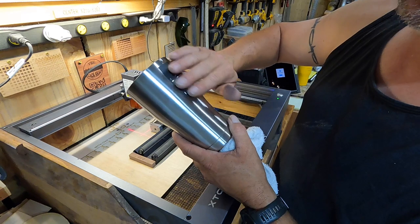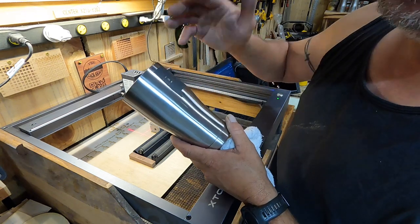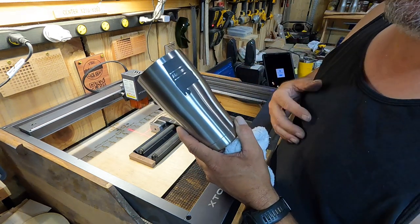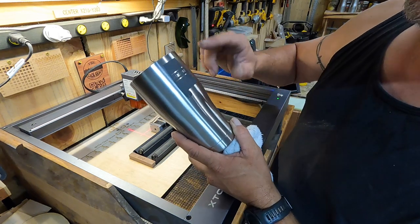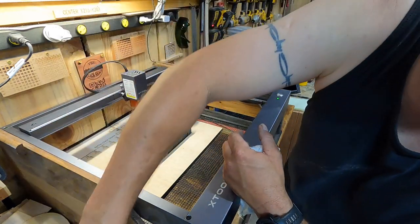But you just take and put that thing in the water and wipe it and rub it, and the paint will come off. And then, of course, I would recommend washing it with some soap and water later, but just to be able to see the graphic, a little soap, a little water and a bucket works, or you run them under a faucet. So I'm going to go ahead and put one more up there and let it run to show you how it works, and then we'll move on to the next phase of this.